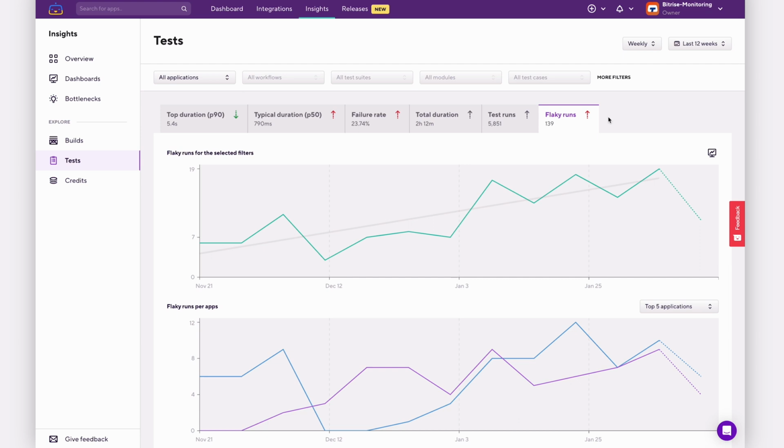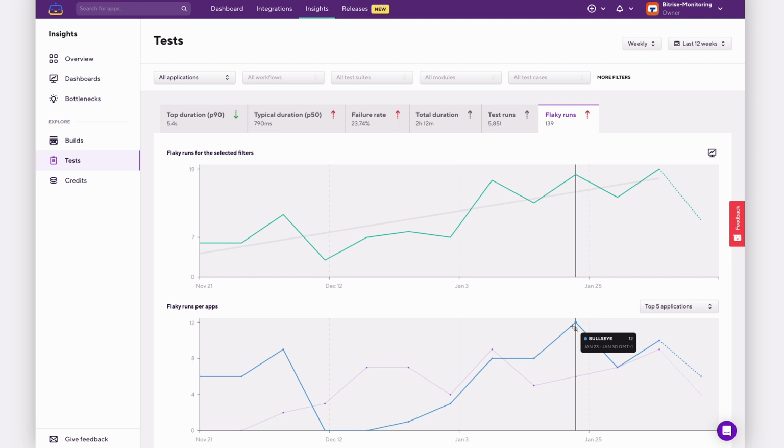If you have multiple apps in your workspace, when you open the Test Explore page, the upper chart shows you the overall flaky runs of the workspace across all of your apps in this workspace. The lower chart, in this case, shows you the same data but on a per application basis. From this, you can see which app had the most flaky runs in the selected period. Here on the breakdown chart, you can see that we have this application which had the most amount of flaky test runs in this workspace.